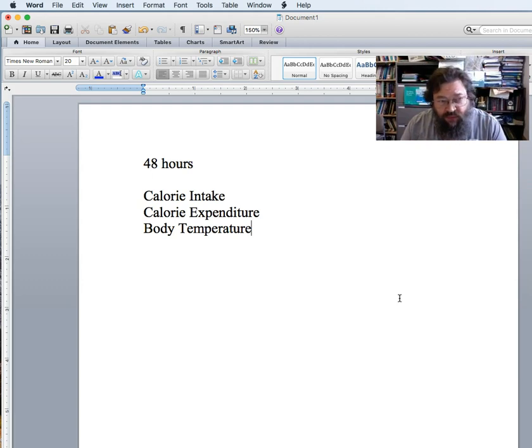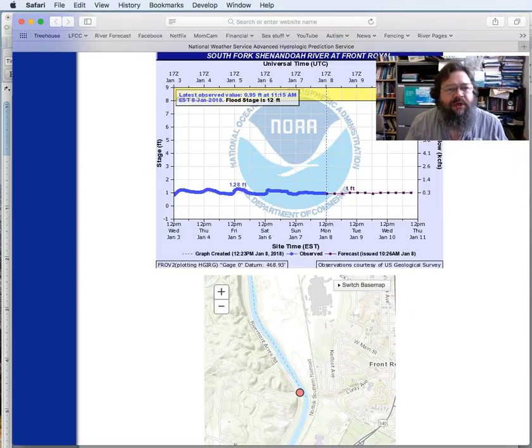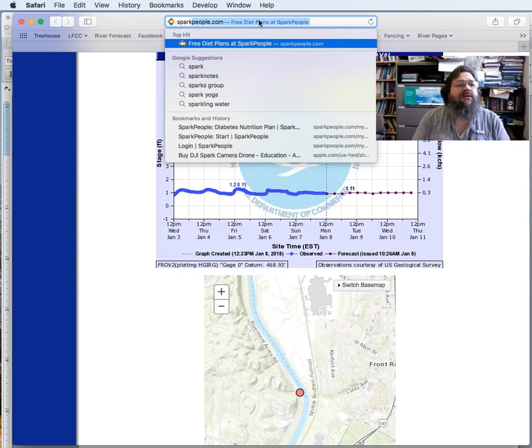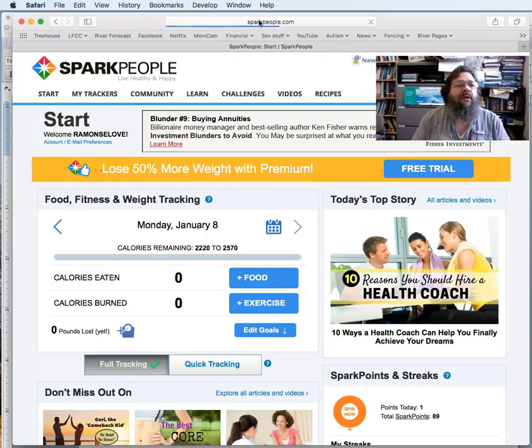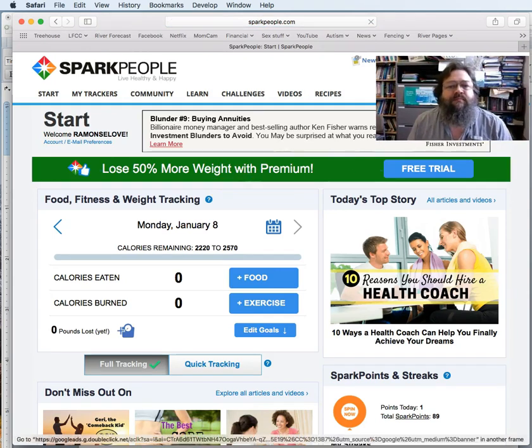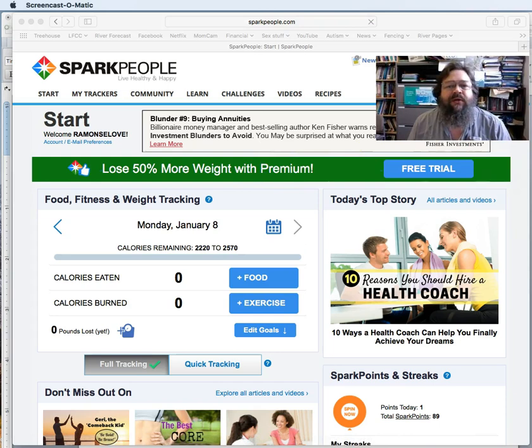Anyway, for caloric intake, there are lots of different online tools that you can use. I want to show you how one of them works. This one's called Spark People, and what I'll do is just go into sparkpeople.com, and let me move my picture down here a little bit.